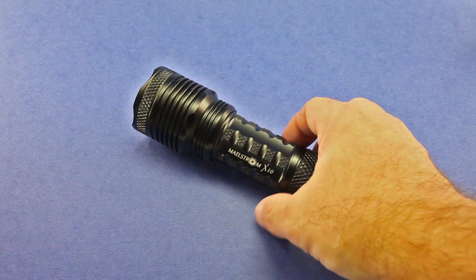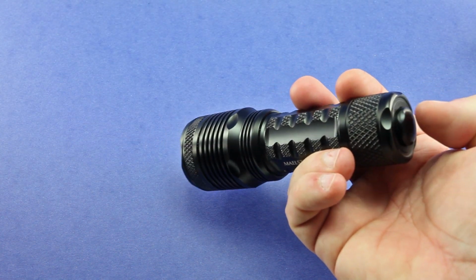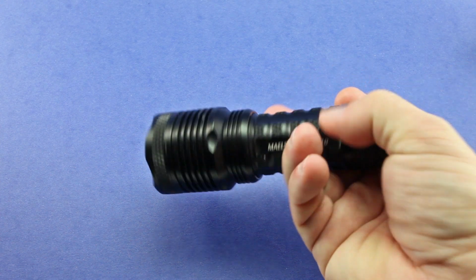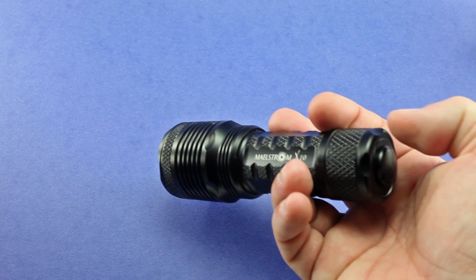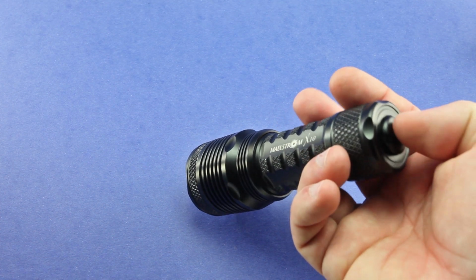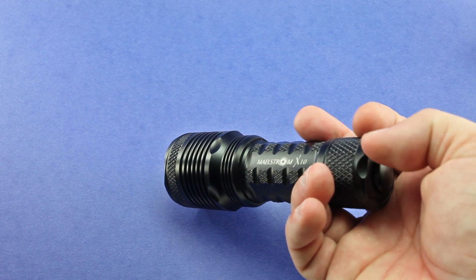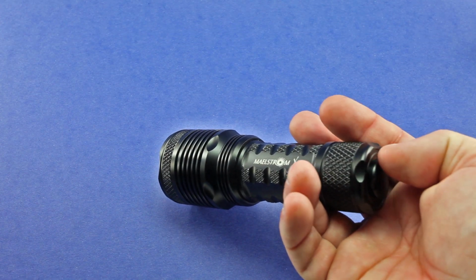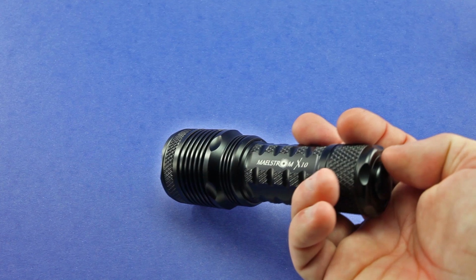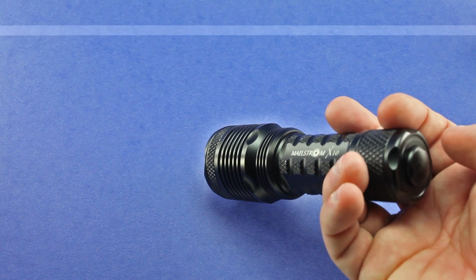The Maelstrom X10 is very simple in operation, which is what you really want for a tactical flashlight. It doesn't try to have a lot of features and do a lot of different things. It's designed really for military, law enforcement, or personal home defense use. Really in a tactical engagement kind of scenario.